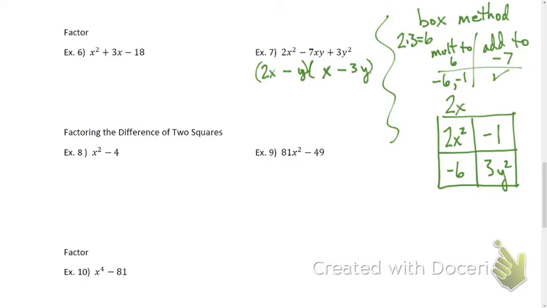And that would mean I have a 1x right there. 1 times something gives me negative 1. And we're going to say negative 1. 2 times something gives me negative 6. And that's negative 3. But remember, we have the y's. So you need to make sure you have a y there. And now you're good to go. And look, we have that written already up there.